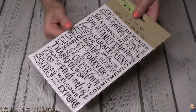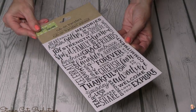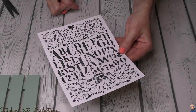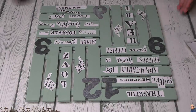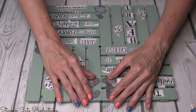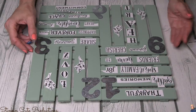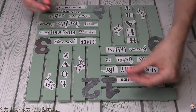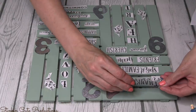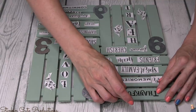Dollar Tree has these amazing rub-on transfers — this is one of my favorite sets with all these fun different words. I figured these would be really fun to incorporate into this clock along with these galvanized letters. I'm also using the new galvanized numbers by Crafter Square — love these. I'm only going to do the 12, 3, 6, and 9 because using all the numbers would take up too much room and be too dominant. That way you only need one set of numbers, because using higher numbers would require duplicate numbers and buying more packs.